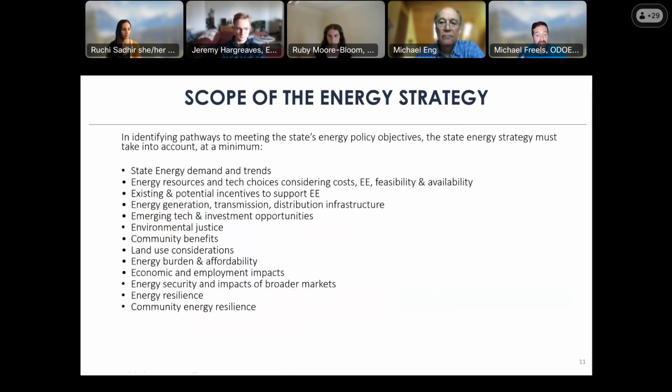Another thing I wanted to highlight is the complexity of this. We were just talking about the challenges in incorporating equity and environmental justice, and there are a variety of different issues within the energy world that we want to incorporate, and that the bill certainly demands that we do. It's important to include all of this. Even if there aren't direct data and assumptions in the modeling itself, the lens through which we look at the results and interpret them will certainly take all these different things into account, and they're all very important to us.